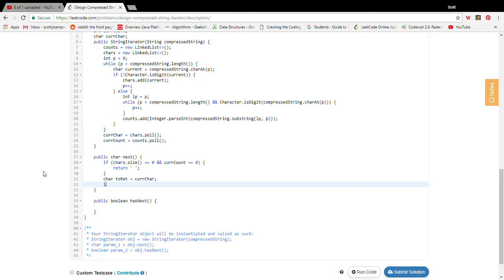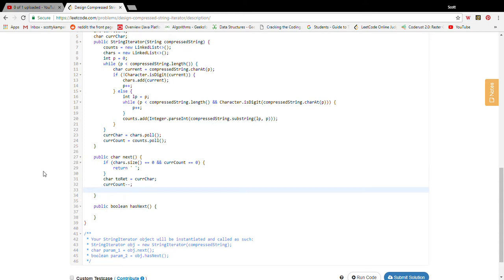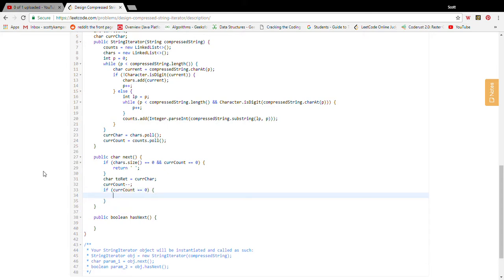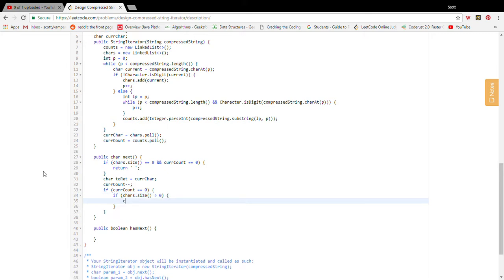And then what do we do? We decrement the current count, because we are returning one of those current ones, so we've got to decrement the count. If the current count becomes 0 after we decrement it, then we have to get a new character, and we need to get a new count as well.